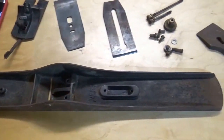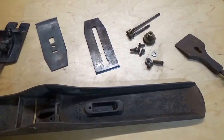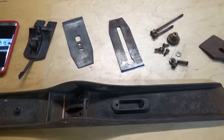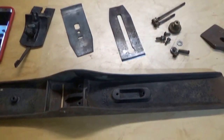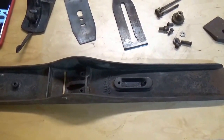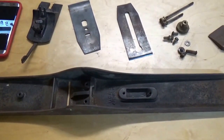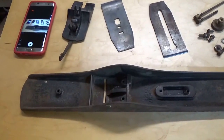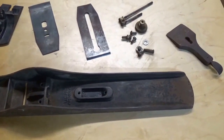This is a Stanley Bailey number 7. This was given to me by my father, and this original hand planer was given to my father by his dad, who was a master carpenter. And the planer was given to my grandfather by his uncle. So this is my great-granduncle's Stanley Bailey number 7. It's believed to be over 100 years old.